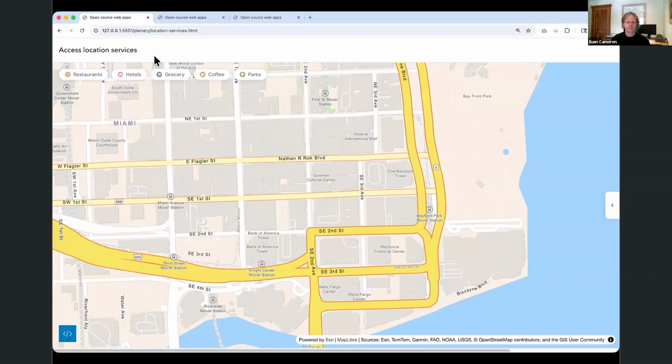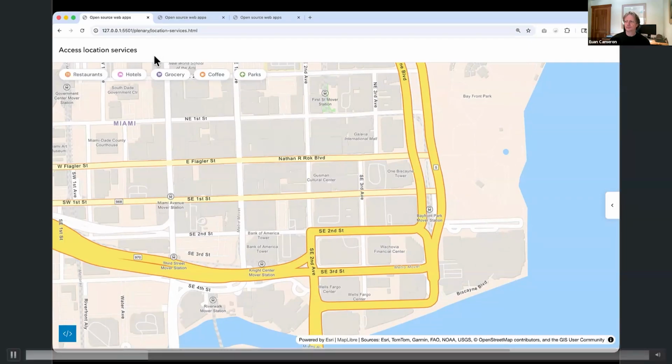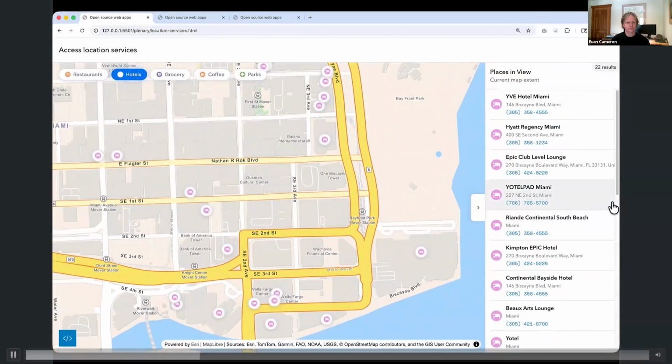We also have MapLibre ArcGIS, an open-source plugin designed to efficiently display base map styles, feature layers, and vector tile layers. In this app, I use both. I use the MapLibre ArcGIS plugin to display a style, and I use ArcGIS REST.js to find hotels within the map extent and to return their details.